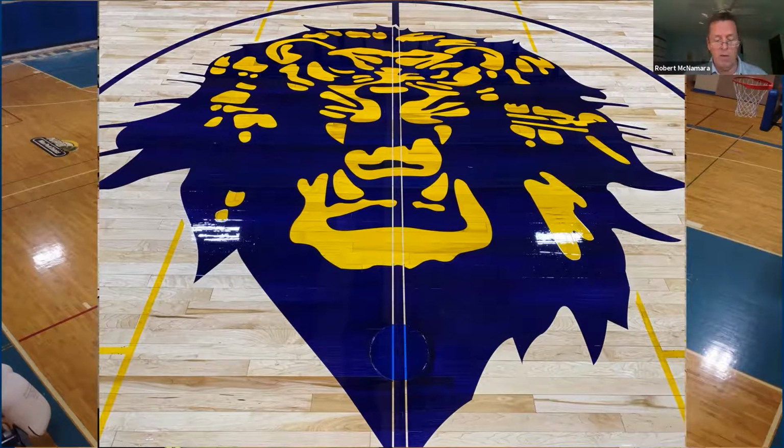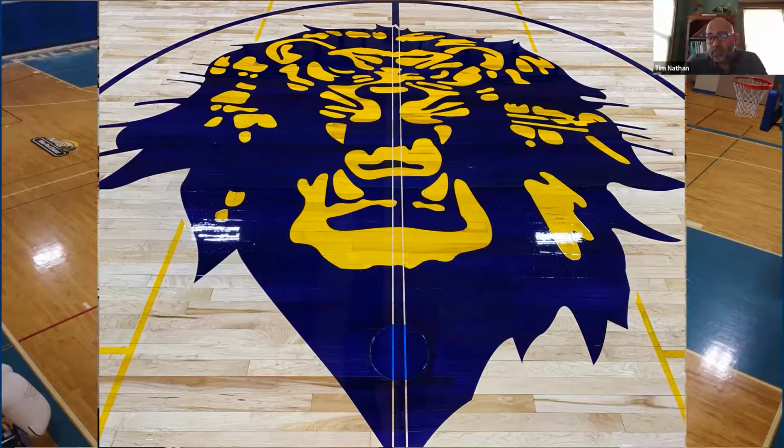Do I abrade between coats, and what abrasive would I use? Really good question. So the great part about this system is you have a window of hot coat time. Most of what we're doing with these systems is if you're within our window of hot coat time for Street Shoe, you're within the same window if you've added tint to it. So as long as you're within a certain day, I say you can hot coat. We've tested it. It works. If you end up going the next day, like we showed with that one video, it might be wise to abrade to make sure you got good adhesion.